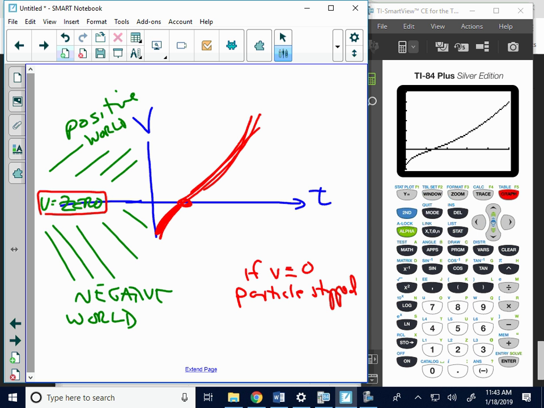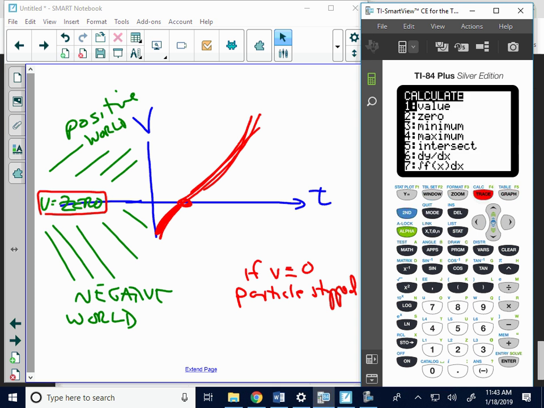It looks like there's a 0 between 1 and 2. Can you find that quickly, I hope? Second, calc, 0, right, between 1 and 2. And there we are, 1.2545. Okay, do I need to do that again?